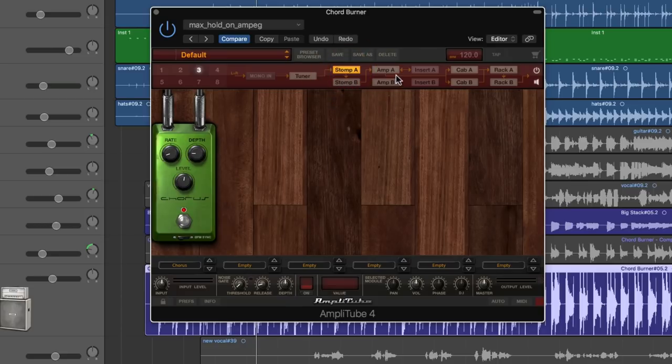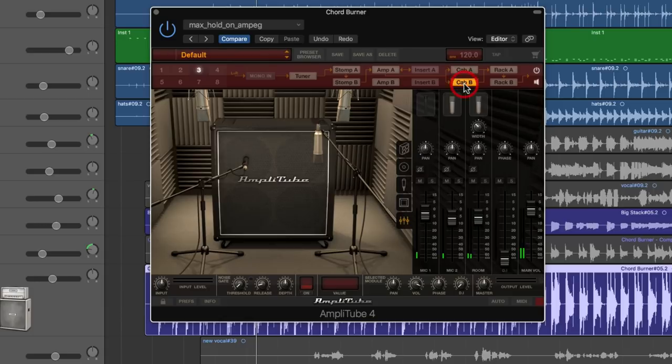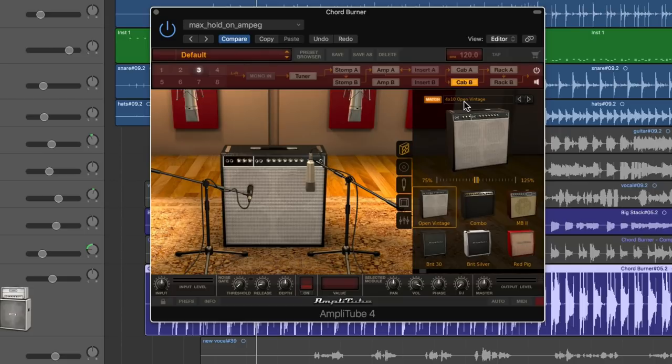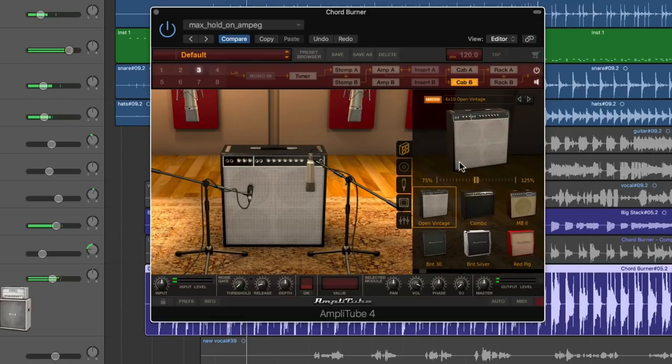My stomp box, my amp with all its settings, the cab I already created, and it gives me a second cab. For some reason, when you bring in a second cab and you're using a single amp, you seem to get this 4x10 open vintage. So now I've got two cabs and I can mess with this second cab. If I want to not listen to the original cab, I can turn it off there. Now we're just listening to this cab.